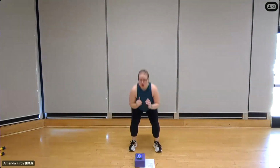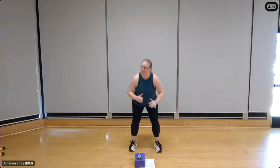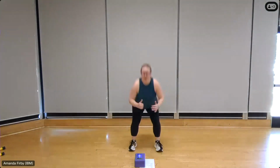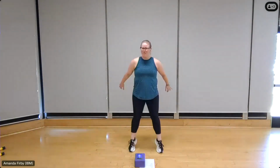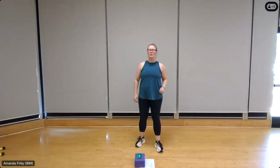That's it. Nice and low in that squat. Propel up through those quads. Just 1 more of each. 1 more set of pulse squats after this. You're almost there. 5 more seconds. 3, 2, 1. 10 second breather.